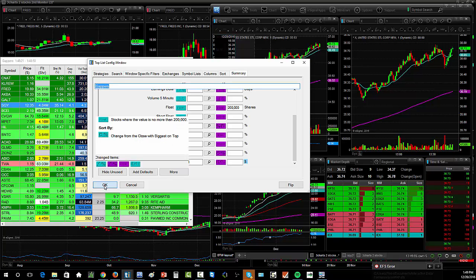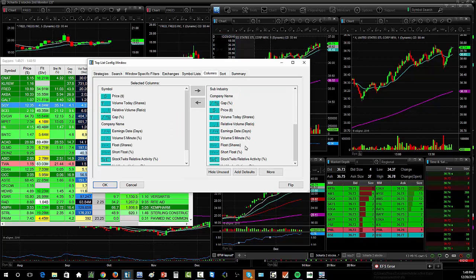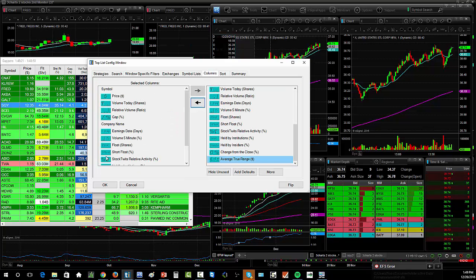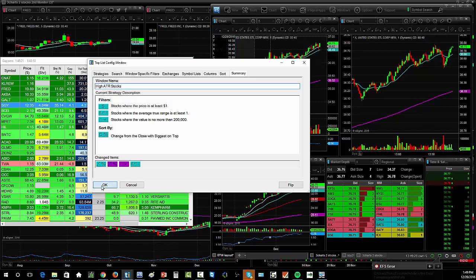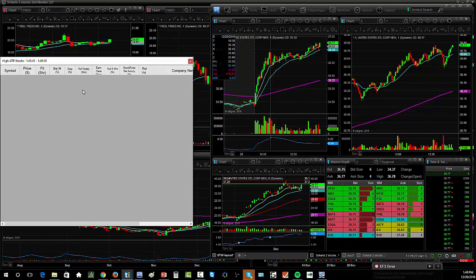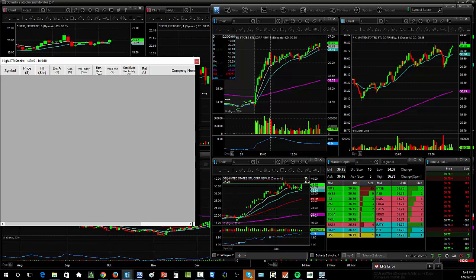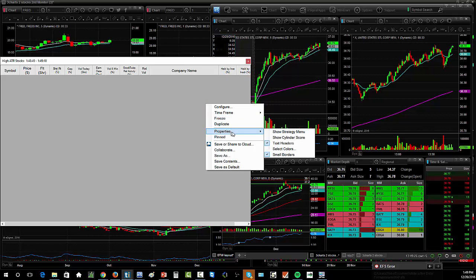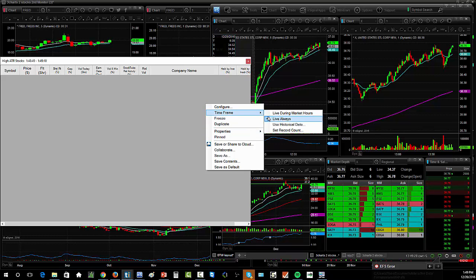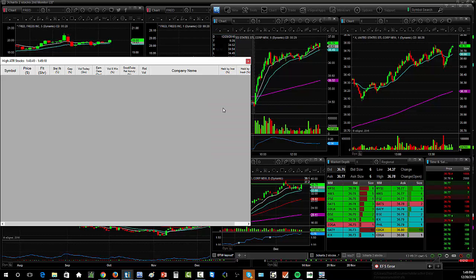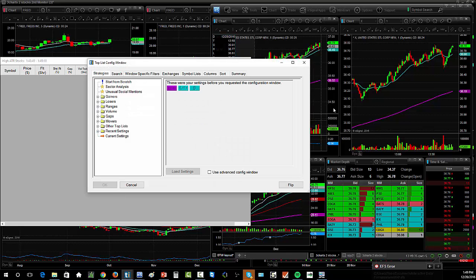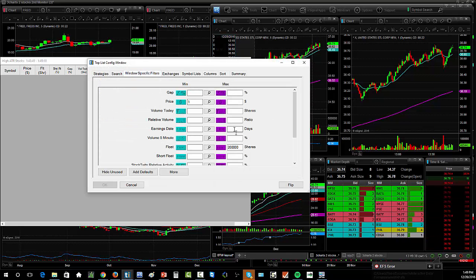Now this is going to give me a list of all of those stocks. We're going to call this high ATR stocks. Let's also add a column here for ATR, and then we can search these by the high ATR. Let's see what this gives us. I would think there would be some stocks in here that meet this criteria, but right now it's not giving us anything. So let me go in and maybe I'll take out, oh, I think I put the float at 200,000.